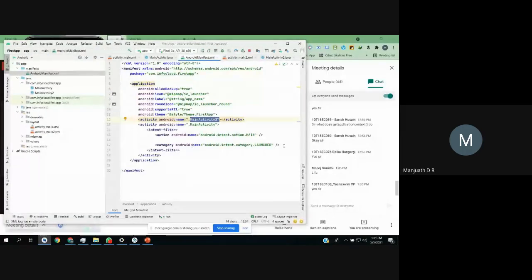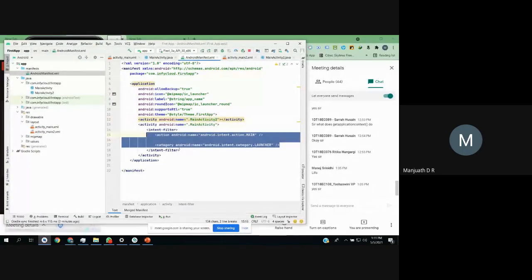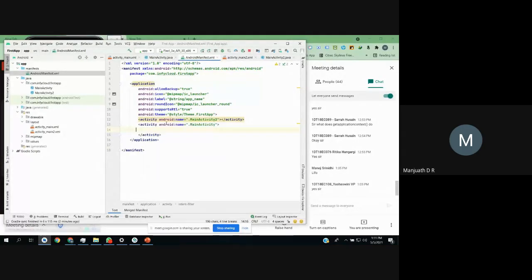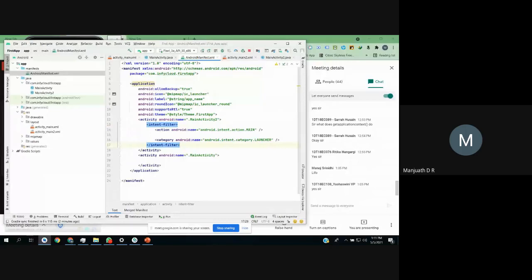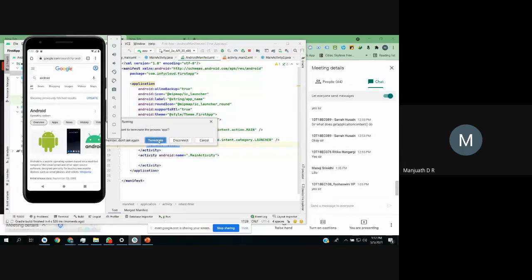I will copy the intent filter, cut it here, and paste it there. Now you will see that when I launch this app, this is not the main activity that is going to run. The main activity is the second activity that I created. Let us run this and we will understand. Instead of getting the button and everything, I will get some other application.